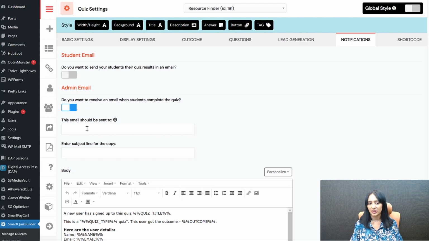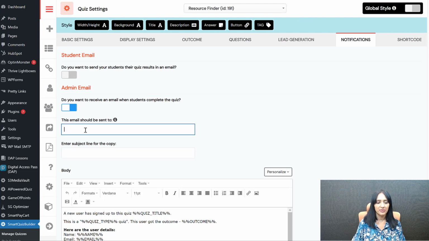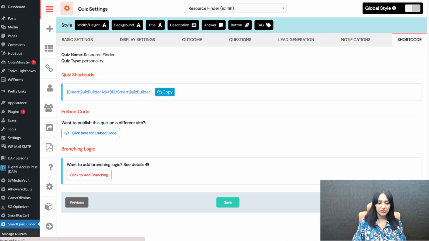It's going to make you feel really good because you're going to see all of this stuff coming in to your inbox, and every day you're going to have some activity there because you're going to see people signing up. You're going to see how your quiz is performing, right? Responding to them automatically and giving them personalized help. So be sure to send yourself an email. Go ahead and save it. And now we're going to test it.